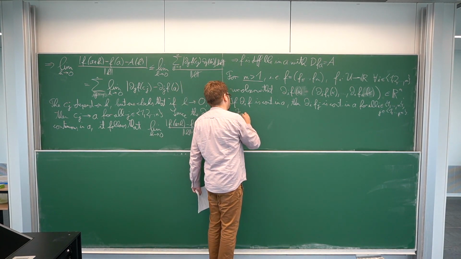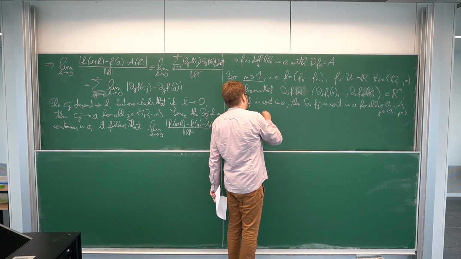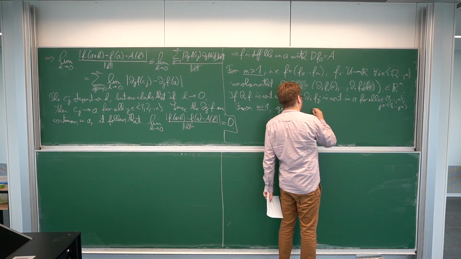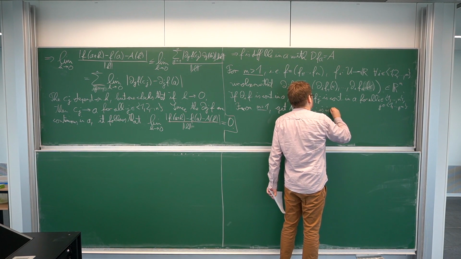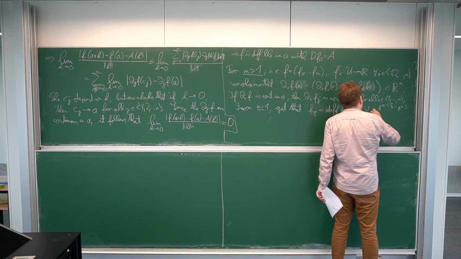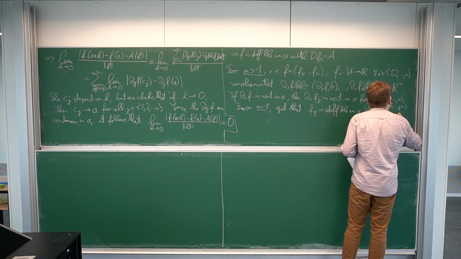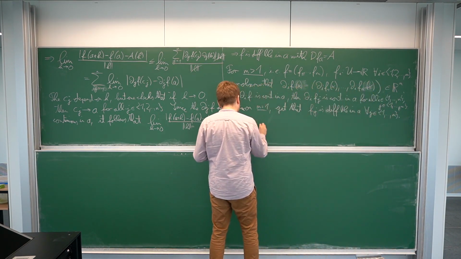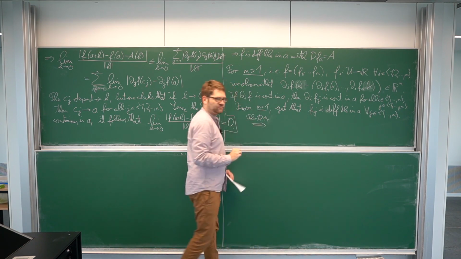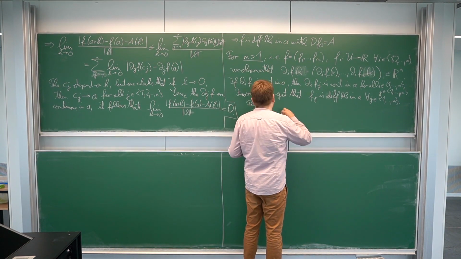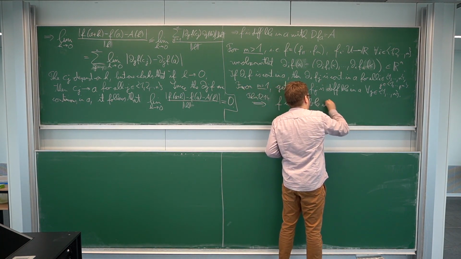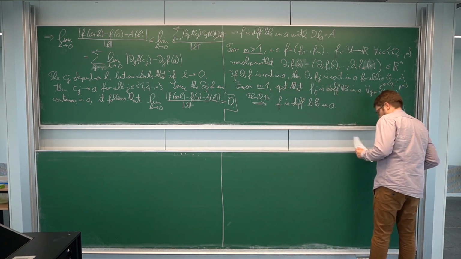So from the case m equals 1, we get that all of these maps are differentiable, so that fj is differentiable in A for all j between 1 and m. But we've seen before in the theorem, and that was Theorem 12.14, that some map is differentiable in a point if and only if all the component functions are differentiable in that point. So having this, it follows from Theorem 12.14 that f is differentiable in A. And this is finally precisely what we wanted to show.